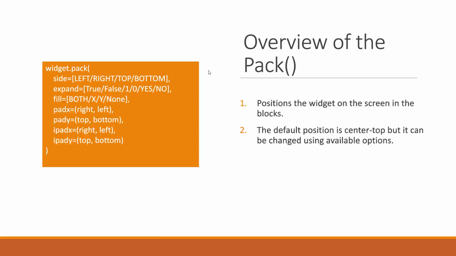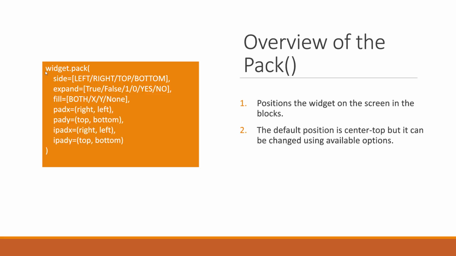Pack is a beginner-friendly geometry manager that is used to pack the widgets on the screen in vertical blocks. Each widget is placed in the series of their creation. By default, the widgets are placed at the center top of the application window, but this can be adjusted with the available options in the Pack Geometry Manager.